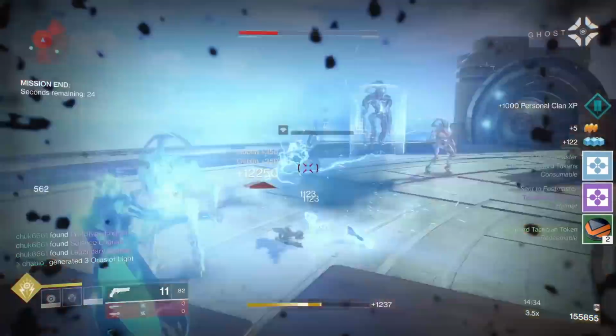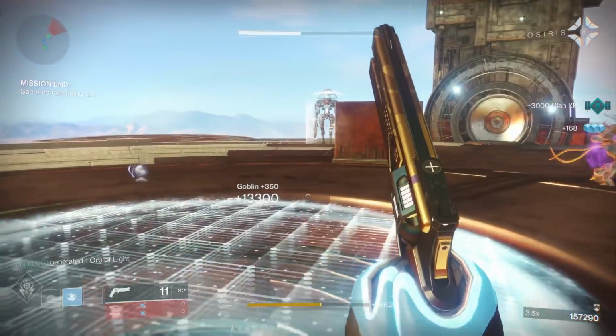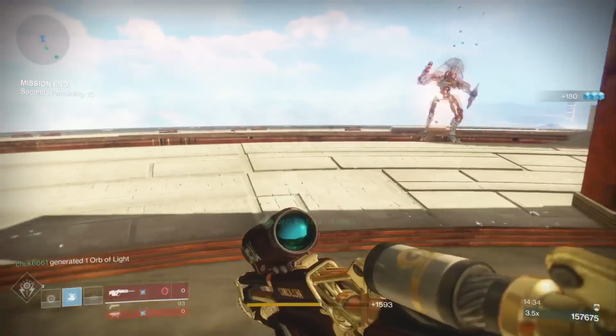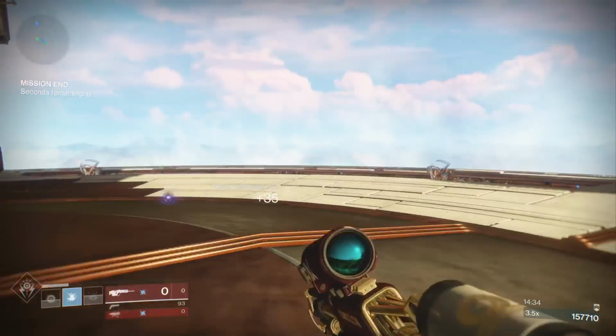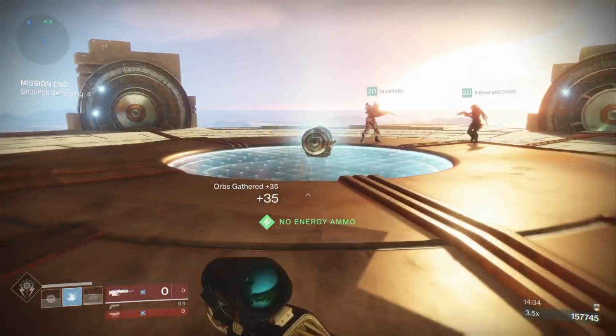Just in case one of you guys, because we did one run where I only had 4 coil, the other guy had 5, and we didn't one phase the boss. He was one shot, but that's where having 3 coils, say one guy has 3, one guy has 4, it doesn't matter. Coil's gonna wreck him no matter what, and the pulse nades help out as well. So that was an easy 157.